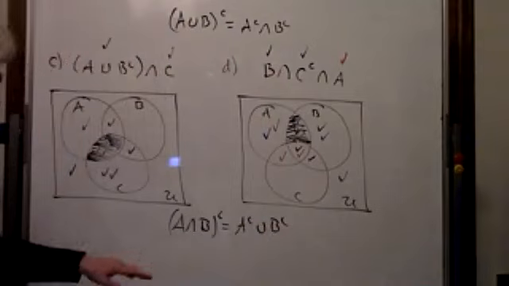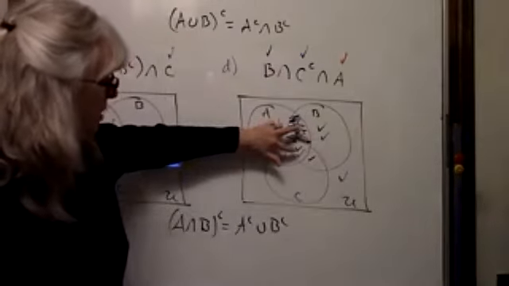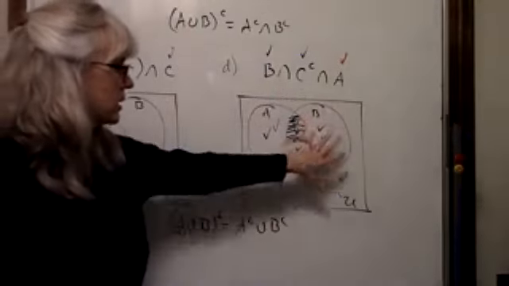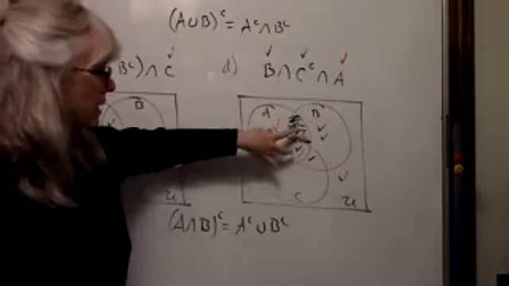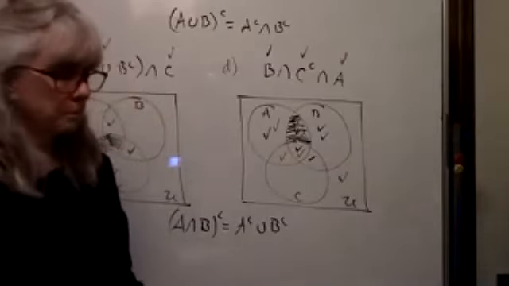So let's just take a quick look at one of them. If I intersect A and B, I get these two regions. And if I complement that, I get everything outside of those two regions. Well, A complement would be everything outside of A, but we're going to union that with everything outside of B. And sure enough, we get everything outside of these two. So they do make some sense when you take them and break them down.